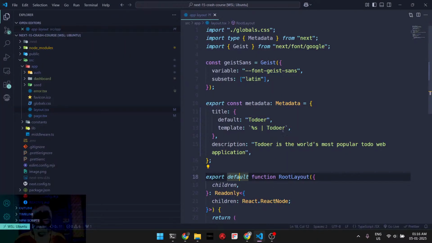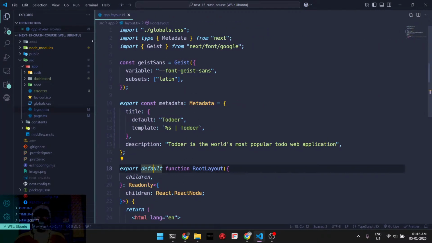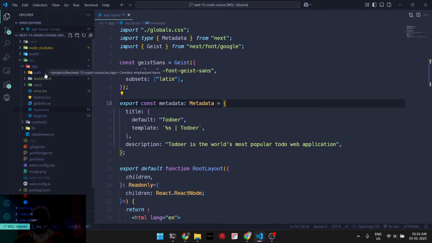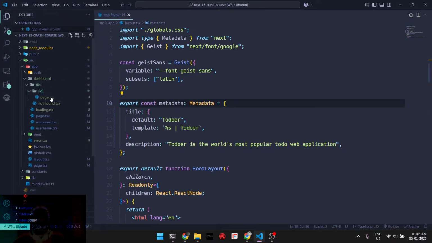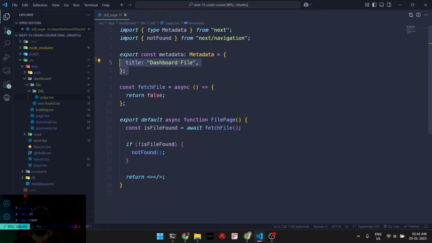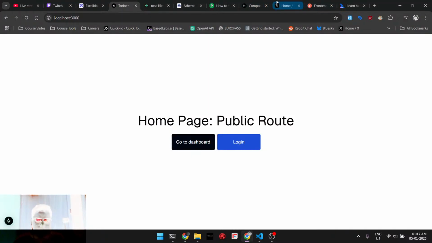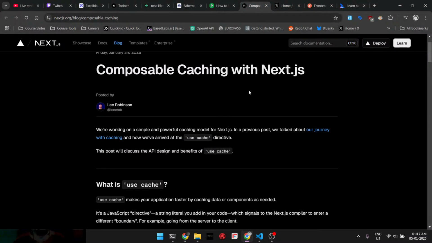It's static metadata. Then there's something called generateMetadata. That is for pages like this, where we have the ID, right? In such pages, you don't do metadata like this because this is static. What you do is you copy the fetch data function and you do it here only. So this is something that you can see in the next part.